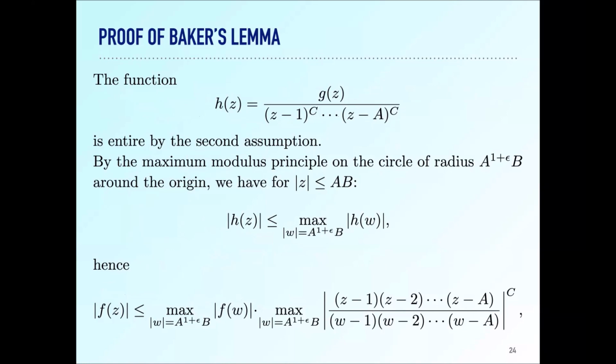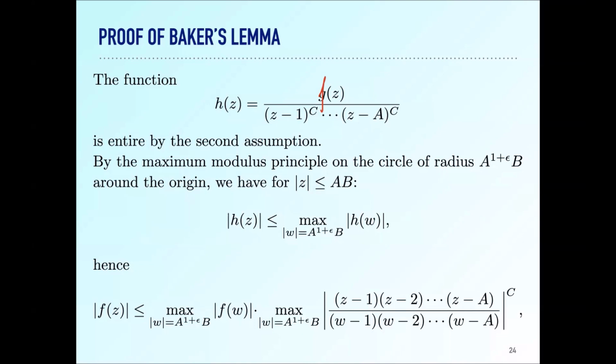What you do is, and I apologize, I have a typo. I think I changed from G to F. Let's call this F. So we had a function F. The fact that F and all of its derivatives up to the cth derivative vanish at the points 1, 2, 3, all the way up to A implies that if I divide out by (z minus 1) to the c times dot, dot, dot, (z minus a) to the c, then I still get an entire function. So that's where the assumption of the derivatives all vanishing at these points gets used.